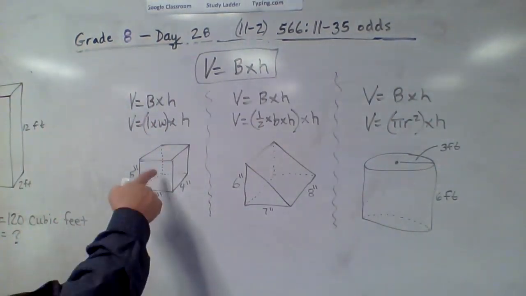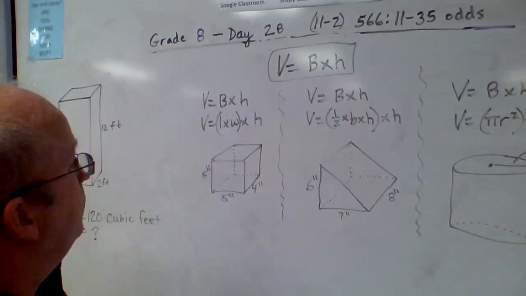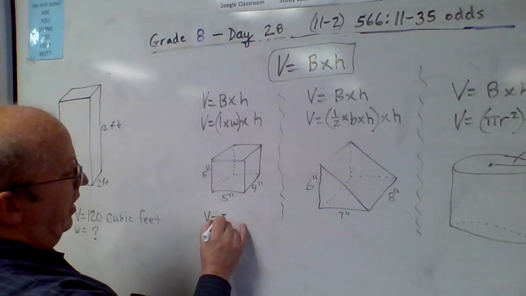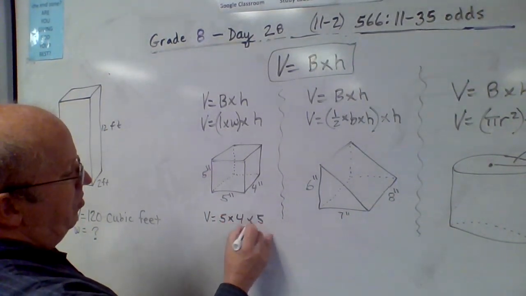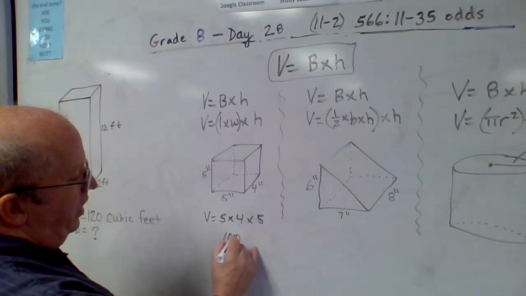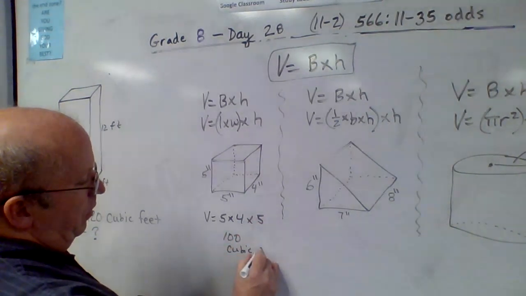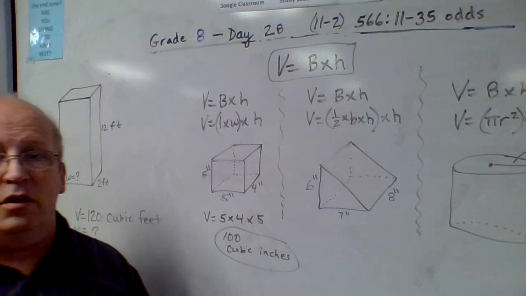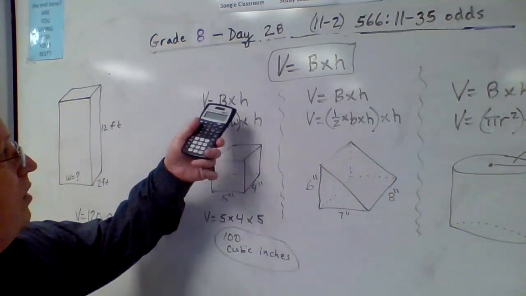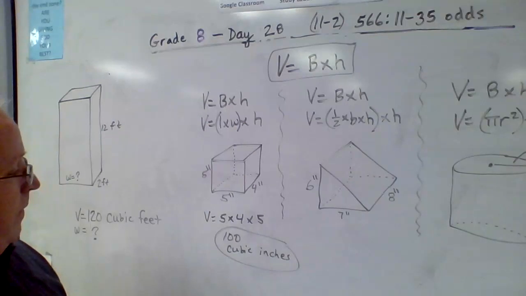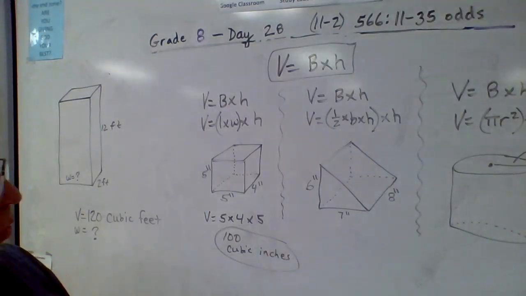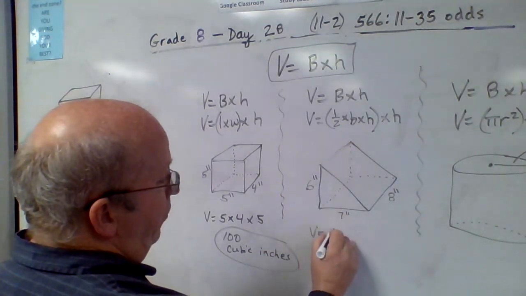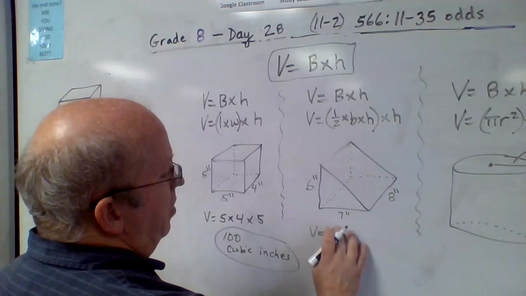Let's start first with this really, I think, the easiest one of them all. If we follow the formula, we end up with volume equals length times width times height, and we get 20 times 5, or we get 100, and our label is 100 cubic inches for that particular one. Pretty easy. Length times width times height, the area of the base times the height gives us our answer. This one, not so bad, just a wee bit harder. 1/2 times what?